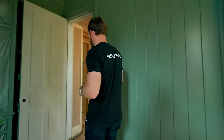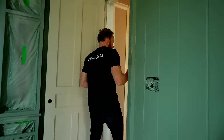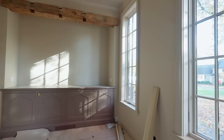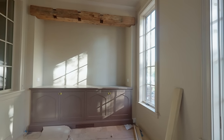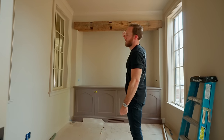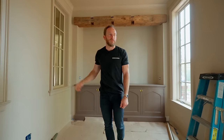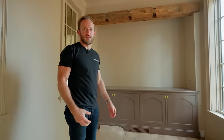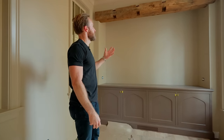As I make my way through here, we actually pass through a library. This is the second home office right here. I want to point out the fact that this is also monochromatic — all of the trim, the walls, ceilings, everything is one color. You can also see another beam that we took from the existing home placed up there. It's a nice nod to the existing home that was here.